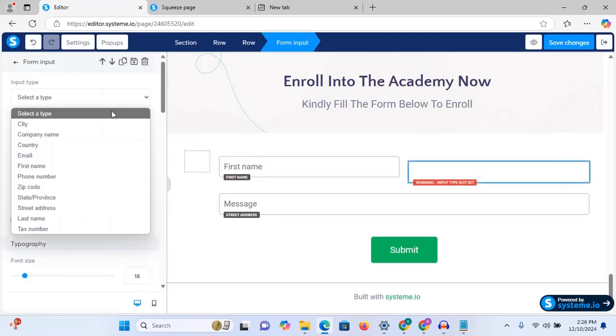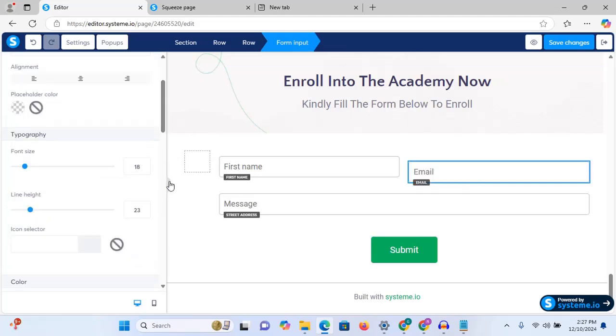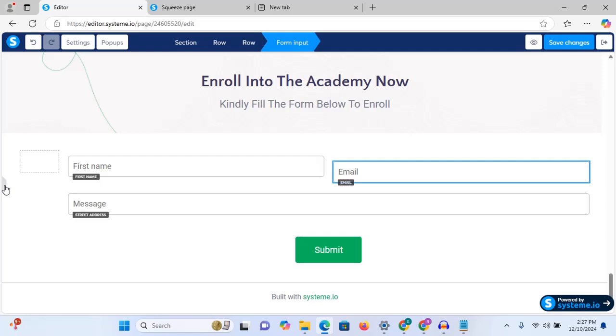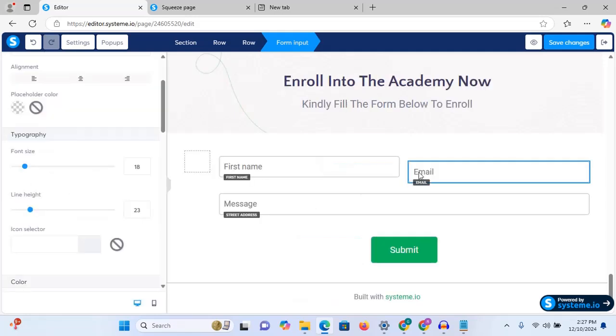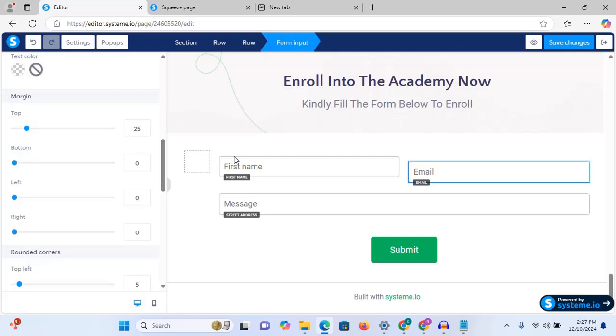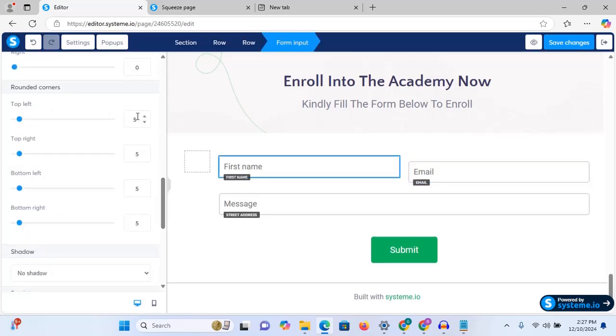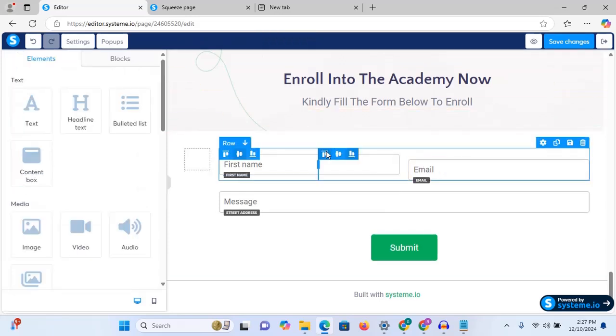Input type should be email. Now let's check. Let me adjust it so that it can have almost the same style as this. For all of this style, we have 5 5 5 5, so I'm just going to add 5 5 5 5 here as well.